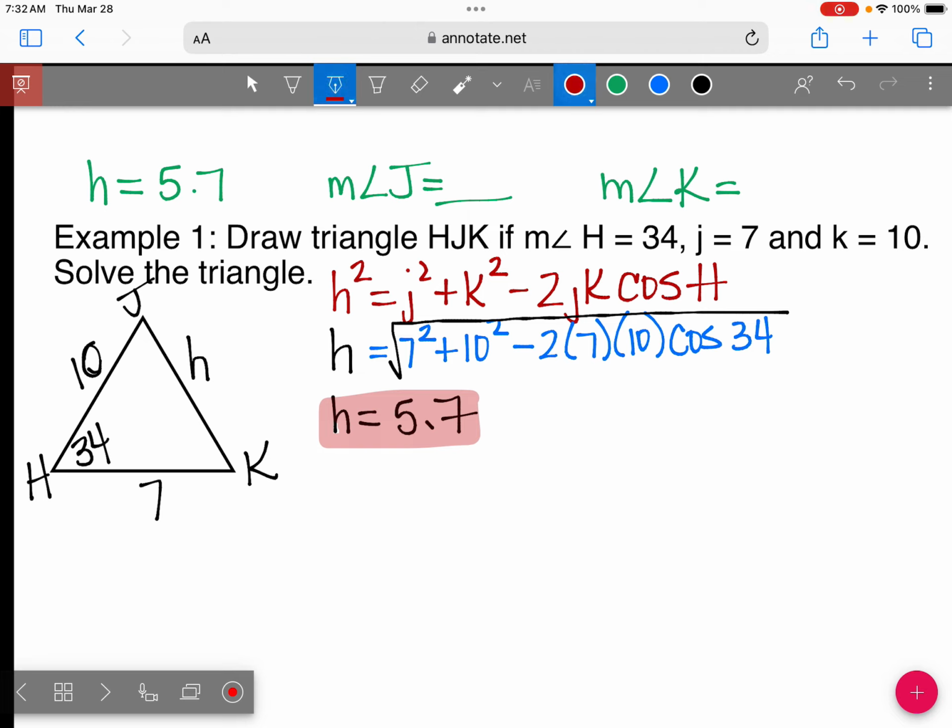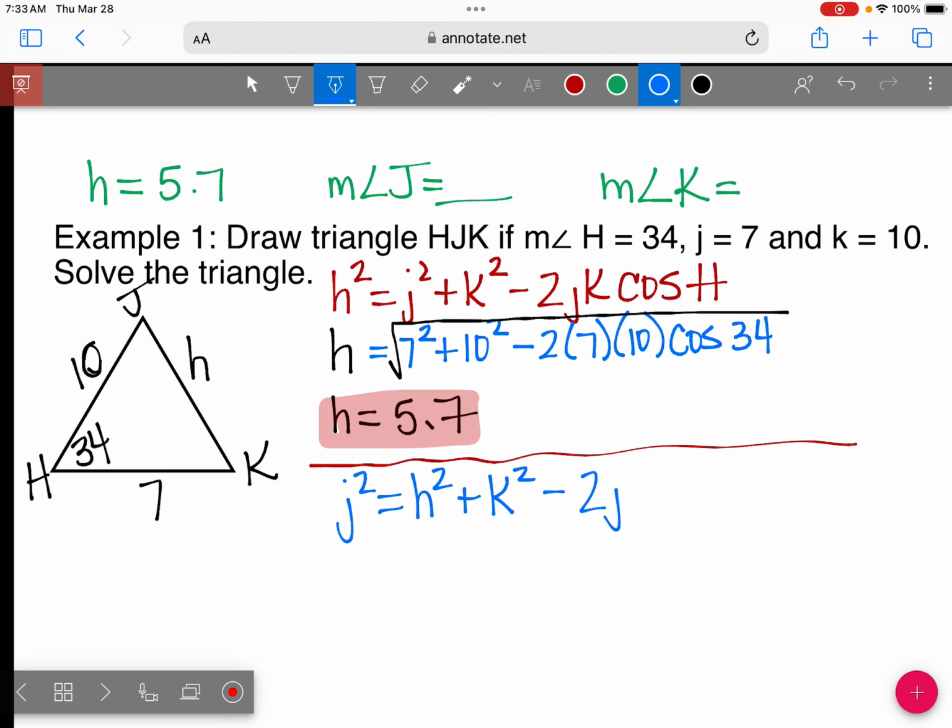Now I'm gonna write it out again because I wanna make sure you all are comfortable with the law of cosine. So I'm gonna find big J. I'm gonna have j squared, it's gonna come first now, and that's gonna equal, not little j, I'm gonna find big J. So I need to start with little j squared. And then what are the other two sides? H squared and K squared. And then it's minus 2 times those two sides, so minus 2HK times the cosine of angle J.